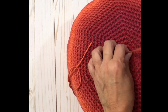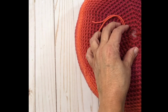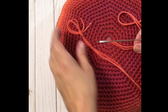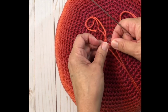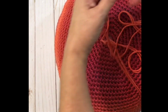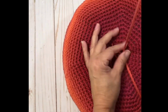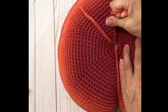So I'm pulling that long double strand, but there is that knot. So I take that knot. This is just for the first pull through. I take that knot and I open up the yarn and go between those two pieces of yarn above the knot. Yeah, that's a pretty long strand. And then I can pull and cinch down. And that cinches down so nice. And there I've made my first dent.